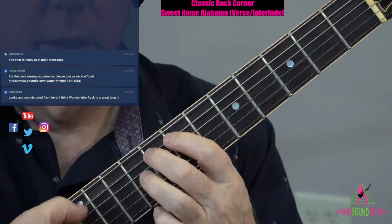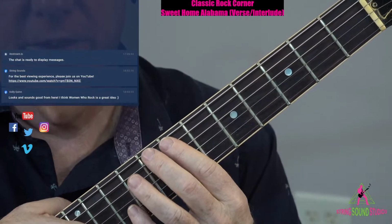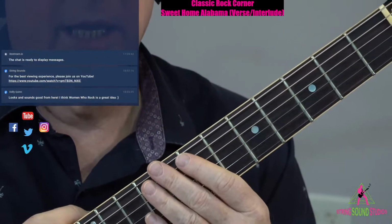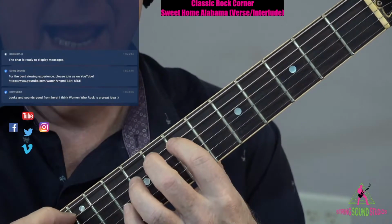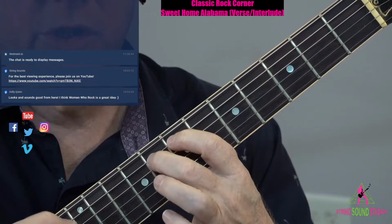All right. So now we're up to our fifth concept. We talked about common tones, common fingerings, alternate picking, hammer-ons, sweep picking, and now we're going to talk about half capos. But right now, in a minute, we'll talk about the half capos. Okay? I got 1, 2, 3.